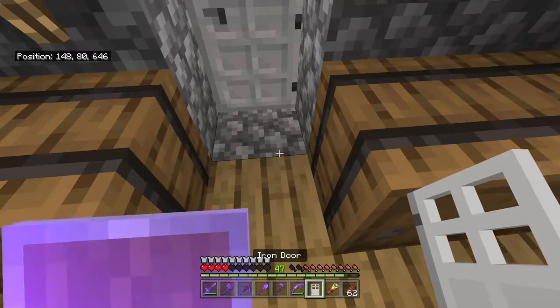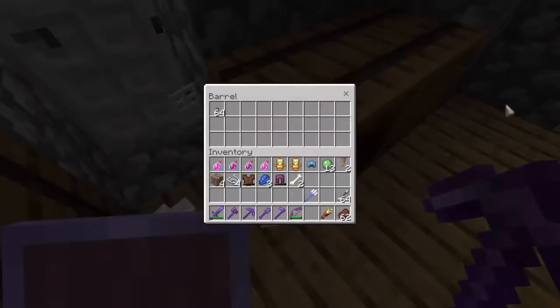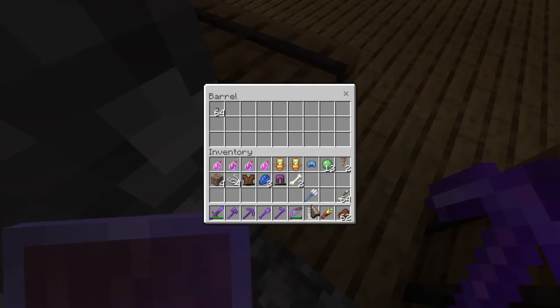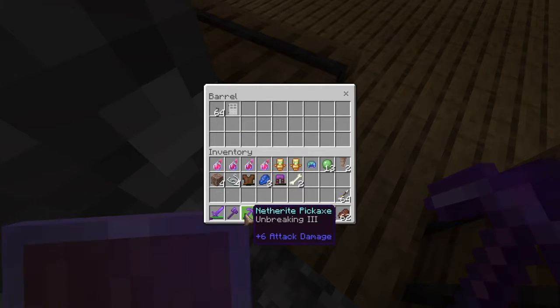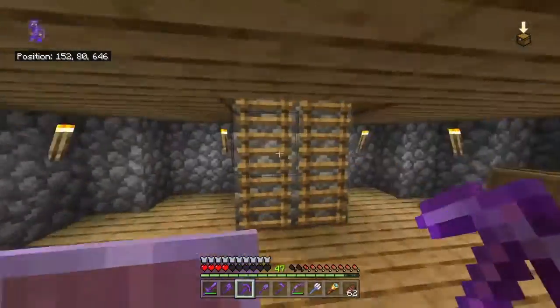Okay. Yeah, we're just gonna, like, okay, we're just gonna put you on there, just like that. What's on here? Just unbreaking 3. No fortune or anything.